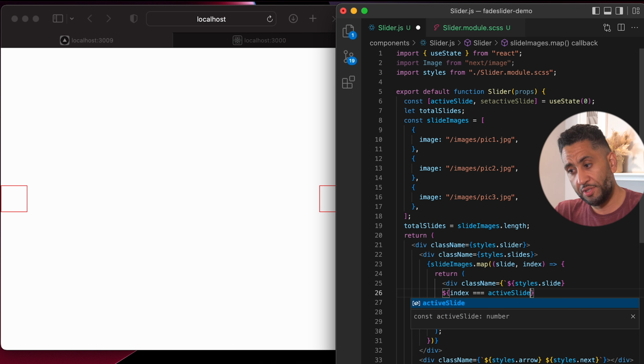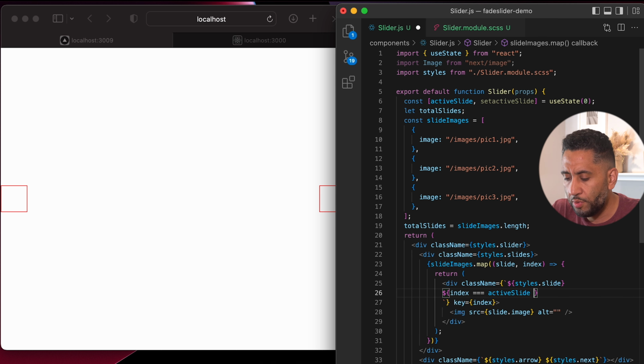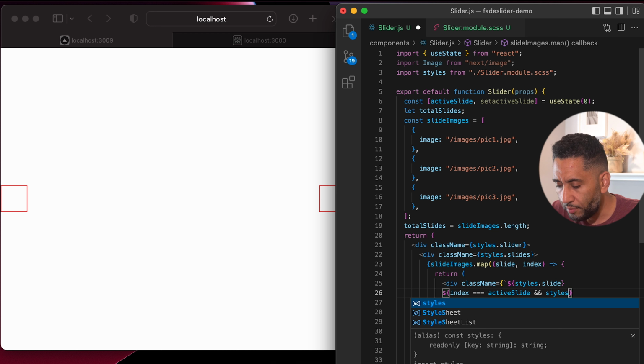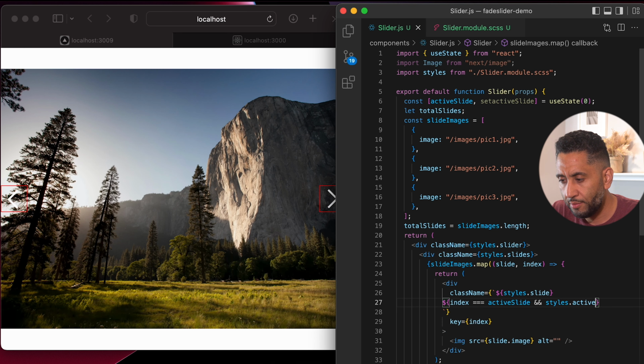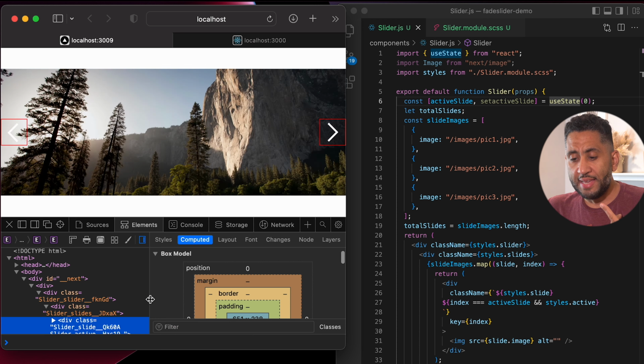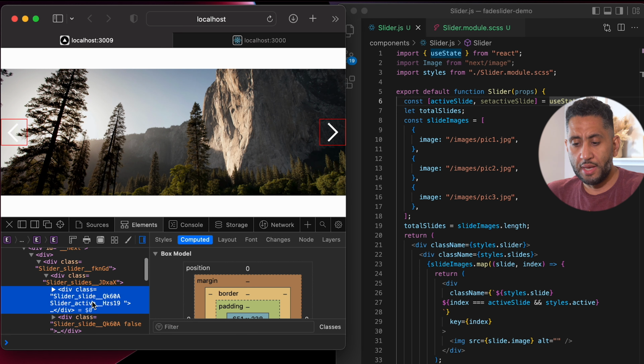Meaning if index equals 0, then we go ahead and apply styles.active to it. So there we have it. We already said the active slide is 0, and if you inspect here, it's right away adding the styles.slide and the active class to that.